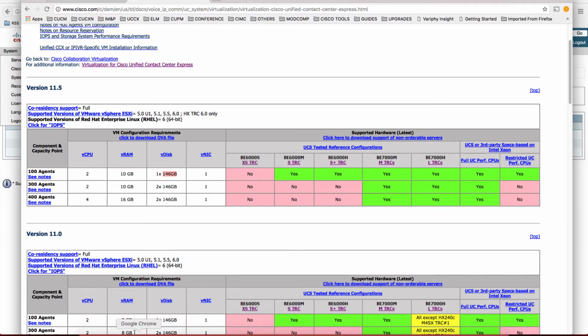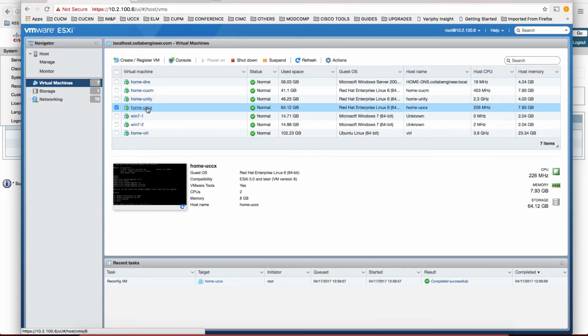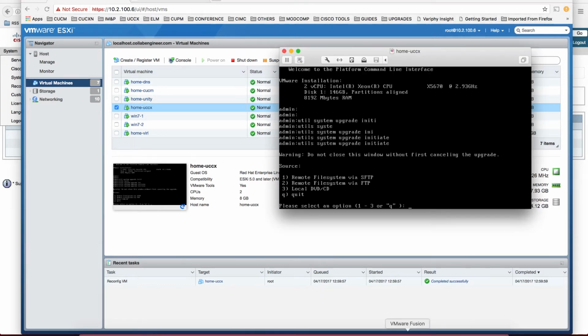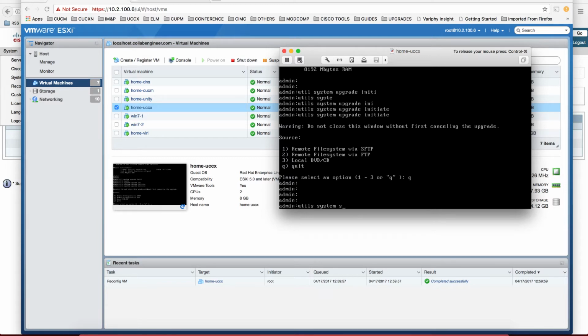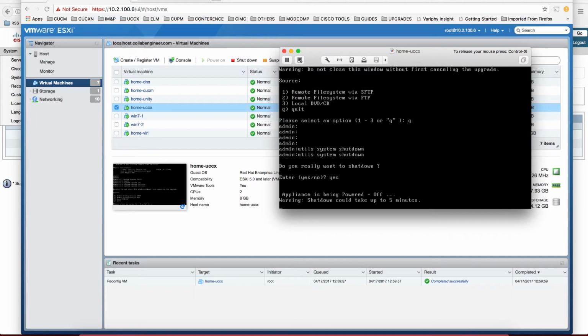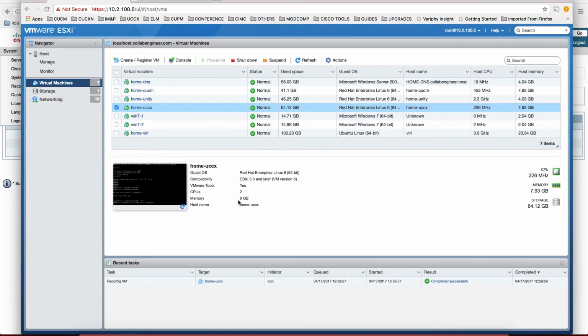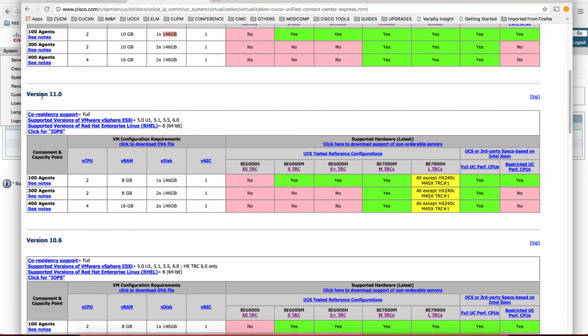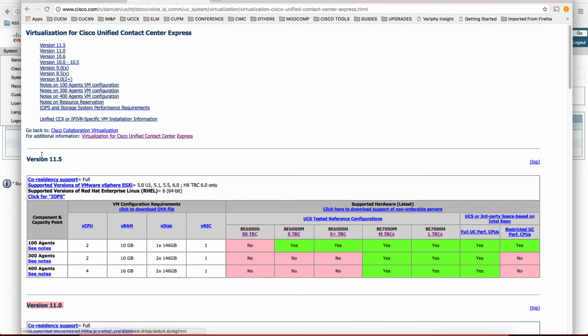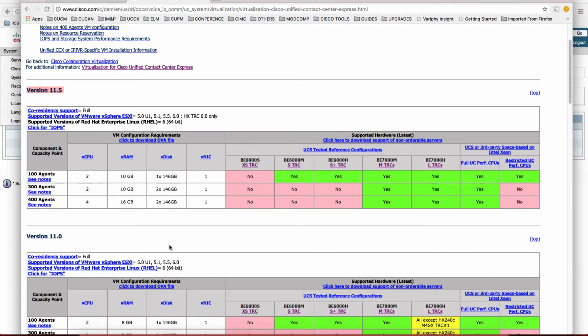In my case, when I installed this UCCX, and hopefully I did it right, you know what, I was not using the 11.5 OVA. So let's get into this one. We're not going to start it, we're going to quit it. We're going to shut it down, because we don't have the 10 gigs that this document is telling us about. I have the one for 11.0. We're going to 11.5, so that's one of the things that we need to check.